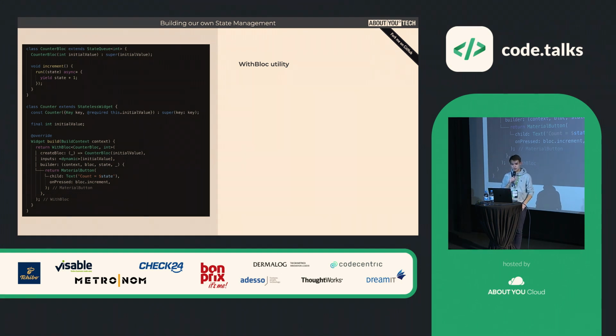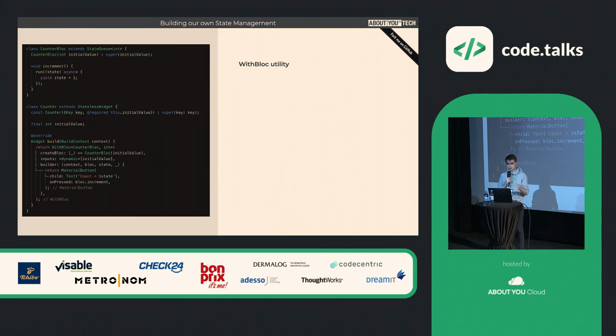As you can see, we have a very basic counter block, and on the left in the build method there's a create block method that just returns an instance of this block. Inputs, we're going to skip for now, and then our builder method, which is more or less where you return your actual tree of widgets that depend on that value.